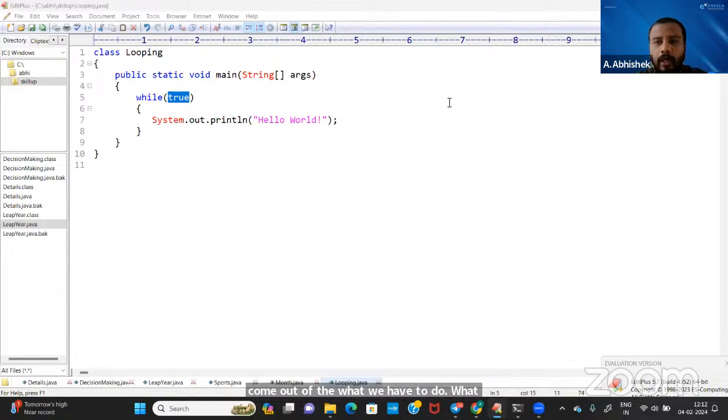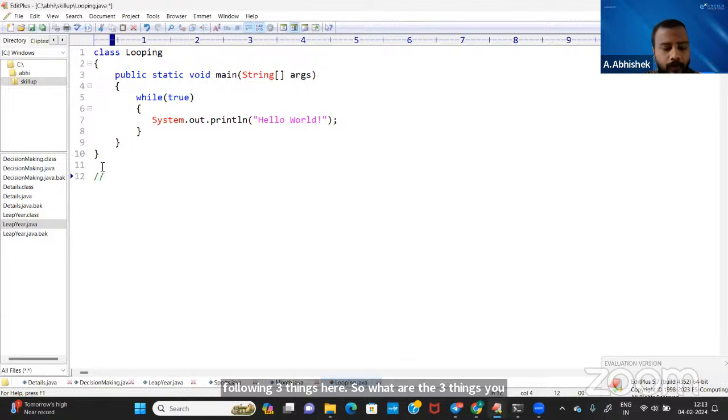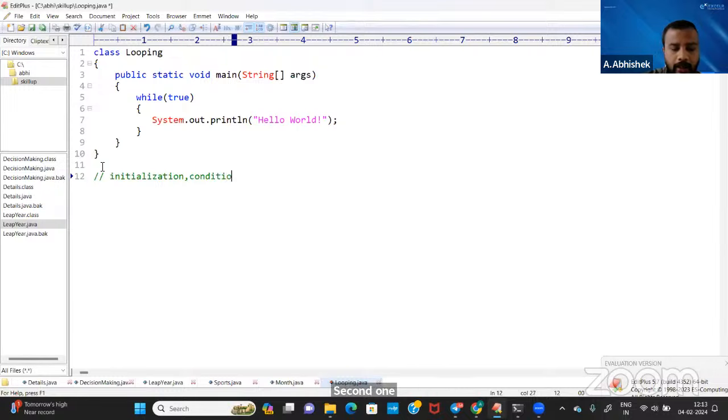In order to overcome this, you need to make sure of the following three things. So what are the three things you have to follow? First, initialization, second, condition, and third, updation.